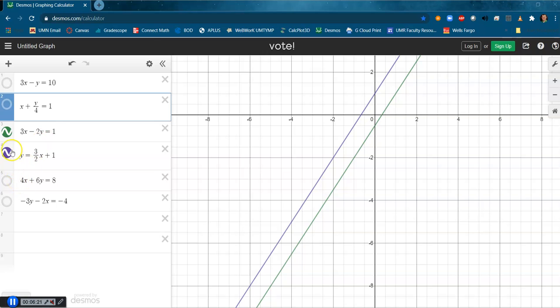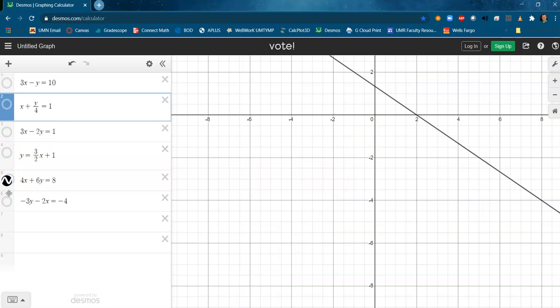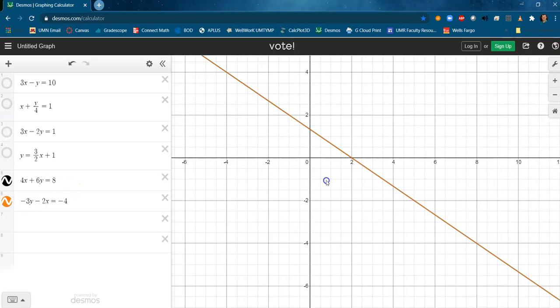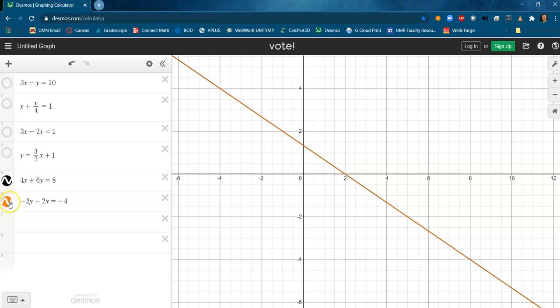For the second system, if you graph those, let me just check that I did that correctly. Yep, it's all put in there correctly. But when I turn off the orange graph, it seems like the black and the orange lie on top of one another, and that is correct. So when this happens, the lines intersect at infinitely many points, so there would be infinitely many solutions, and the system is dependent. That's the language we would use when we have two lines that are the same line.